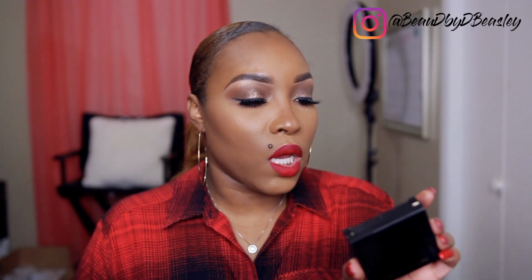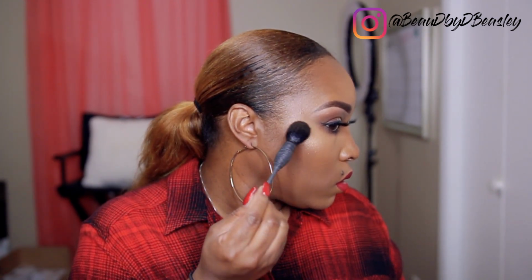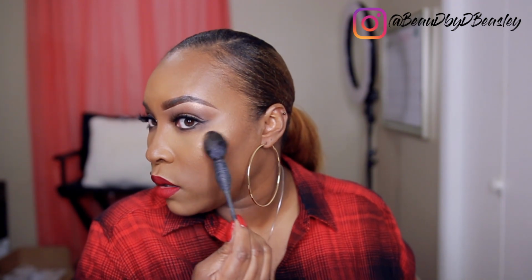Okay, y'all, I need a little bit more glow. I mean, this is cool, but I want some more because it's holiday time. It's the season to be glowy. Yeah, so I'm gonna go in with this Artist Couture's Diamond Luxe Luminizer in the shade Honey Dip. I have not used this yet, but look at it. Look at that. So we're gonna use some of that. I mean, just a little bit, not a lot. Ooh. Turn me up then. Ice me out. Ooh, when it hit the light, just, ooh, Lord.